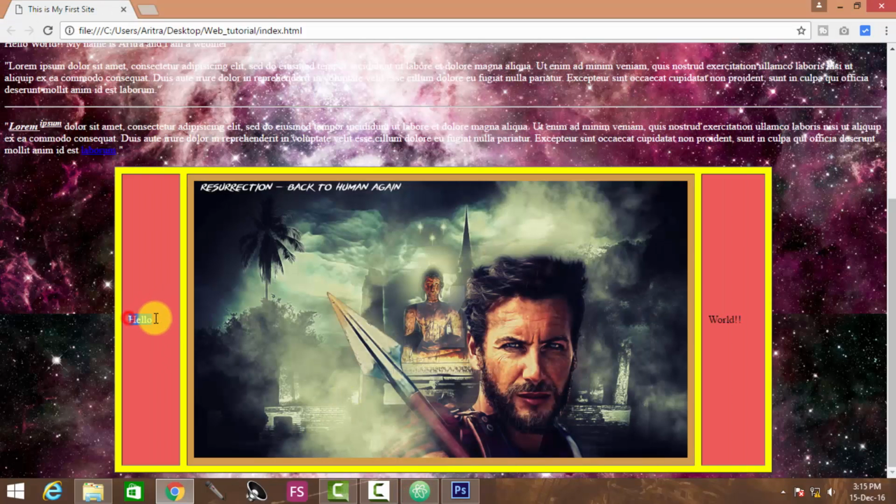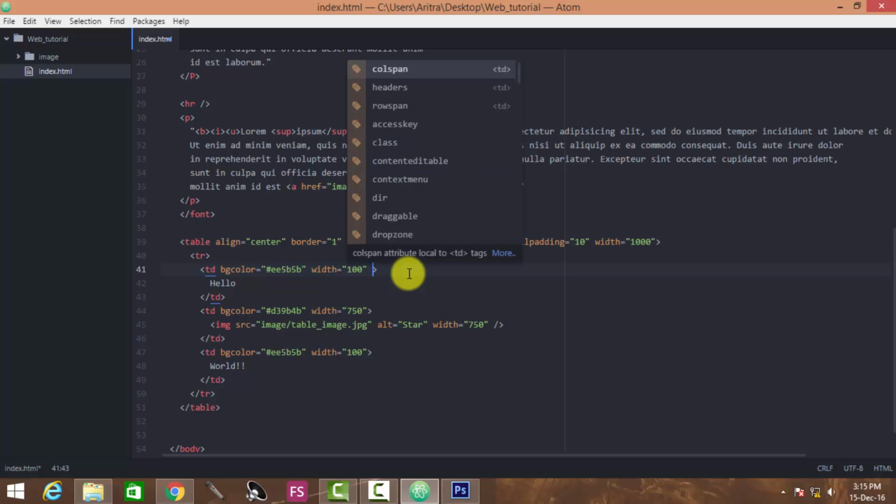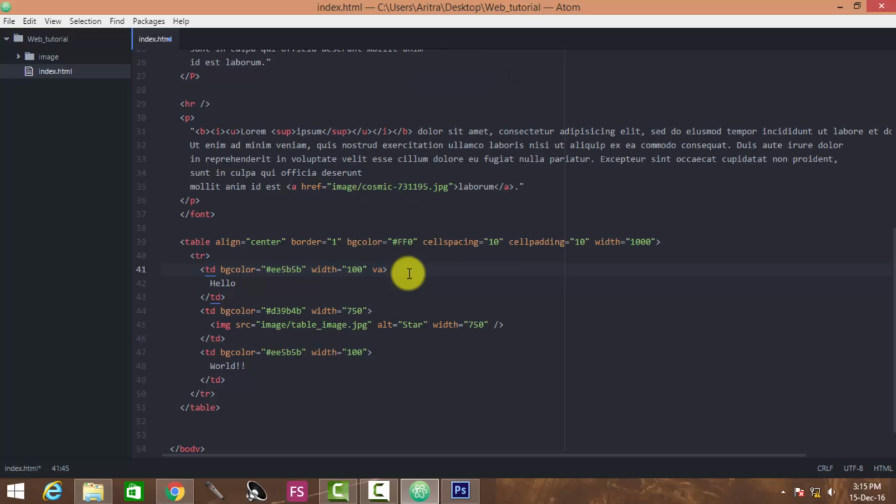Now if you wish to keep this hello word at the top of the table, all you have to do is get back to your content, and in the TD where the hello content goes, in this TD tag you should provide what? This is known as valign.